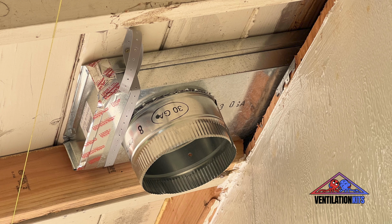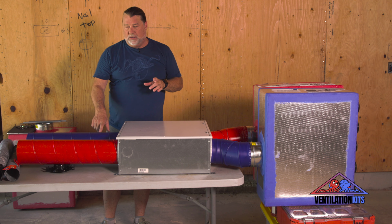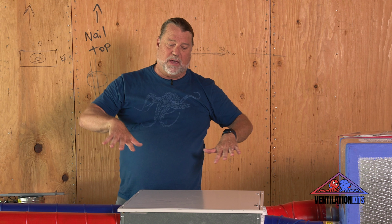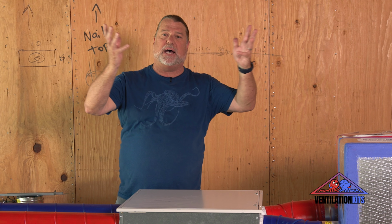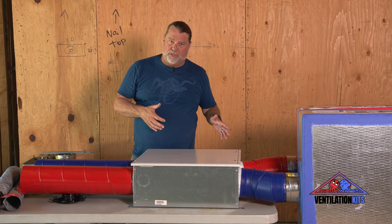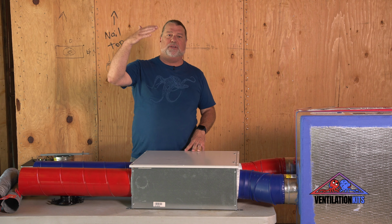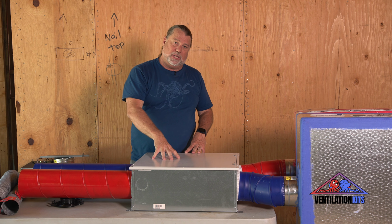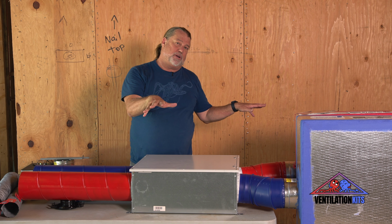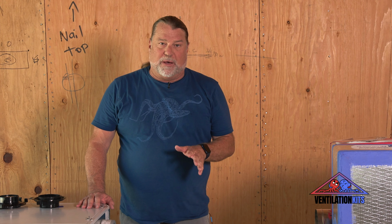So what's really nice about these machines is that it's always exhausting stale air, but with the fresh air, it's always diluting the air at the same time. So when we have VOCs, we're able to really move that out of the house quickly. And the goal with a high-performance home is generally changing the air in the home every 3.5 hours. So you have a machine that is doing that, and you're targeting the distribution from where you're pulling your air and supplying your air. So next, we're going to talk about the manifolds.